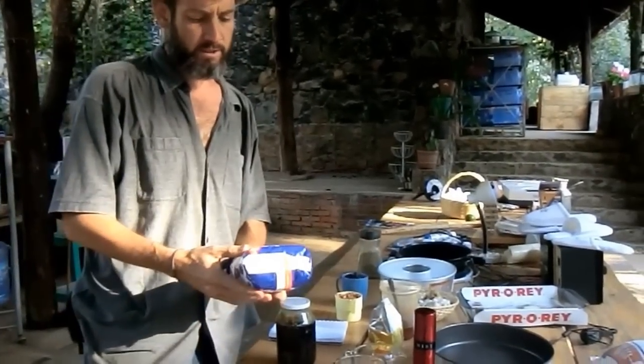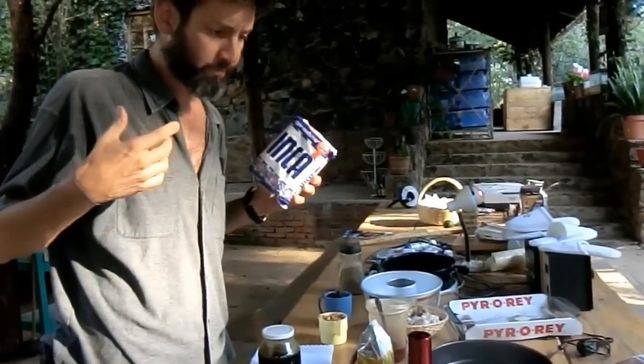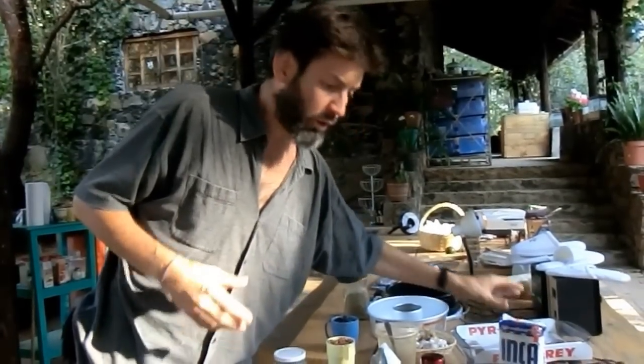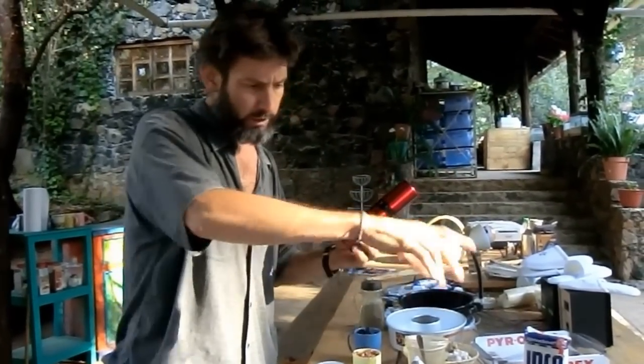This is mantequilla, which is grasa. Now this is an animal grease, so we wouldn't want to use this if we were making bread for vegetarians, if they were real picky. So for oiling the pan, we could have used that. We could also use this. A lot of times, this is an oil, it's for oiling the pan.